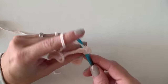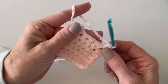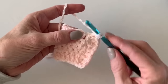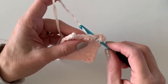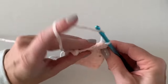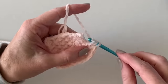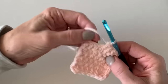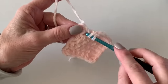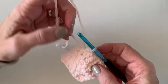Now I'm going to continue down across the bottom. I'm going to insert my hook again between the half double crochet posts, kind of wrapping the yarn around that bottom starting chain, and just working a half double crochet. This stitch goes in between the posts. I really like using this stitch with this Bernat blanket tiny yarn because it's so fluffy and tiny, so it's really hard to see the tops of stitches.